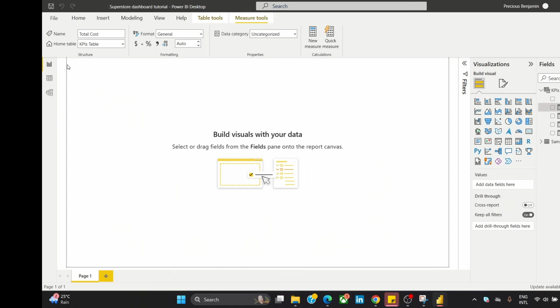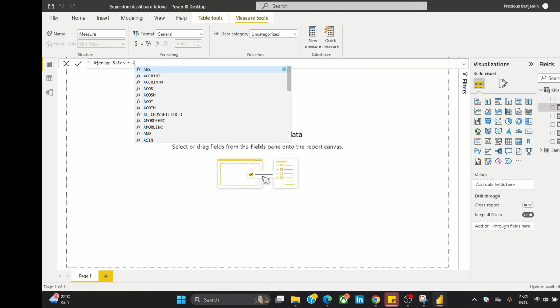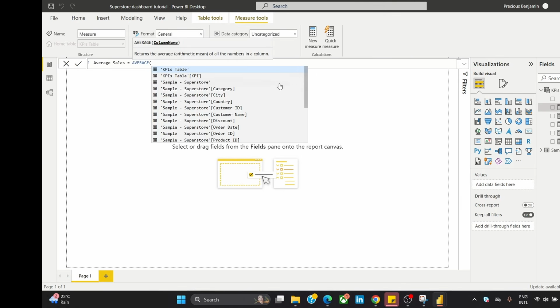Now the next KPI we are going to be calculating is our average sales. So we go to our new measure, then we say average sales. This should be equals to the average of sales. Now let's look for our sales.